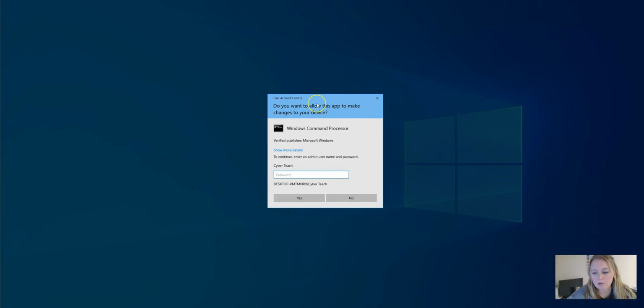Now, with user account control, there's many reasons why we have this. So think about it this way. You have grandma, and grandma gets a malvertisement that shows that her system has been infected and Microsoft needs to hurry up and clean up her system.